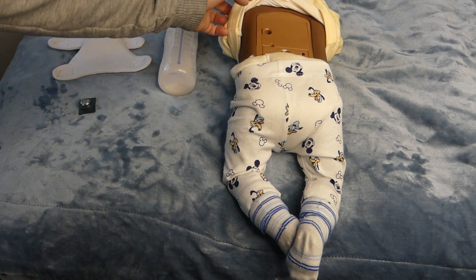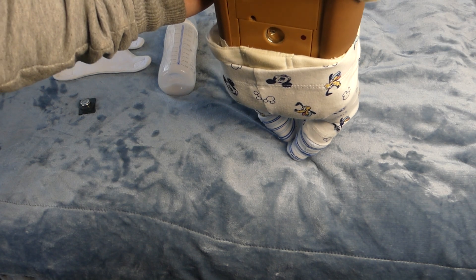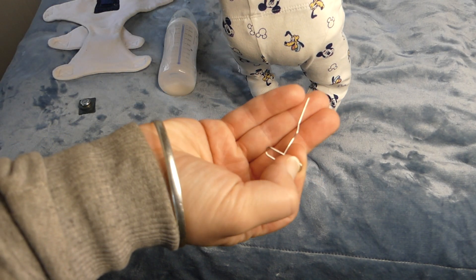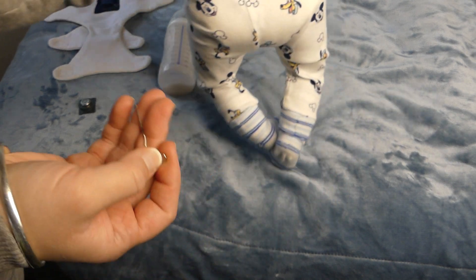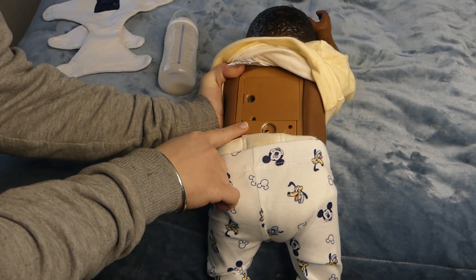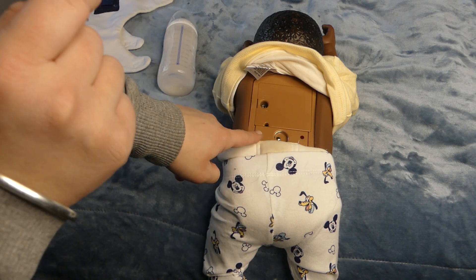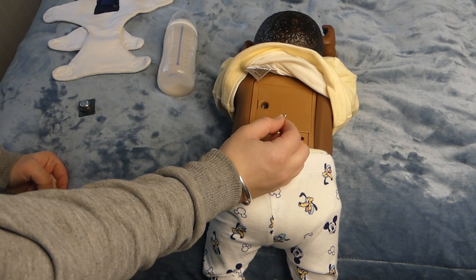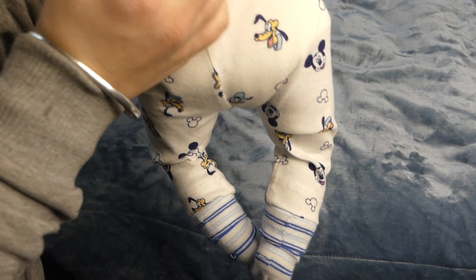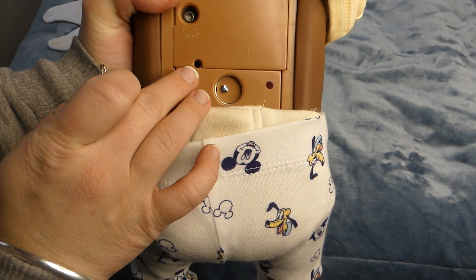If I want to stop him and turn him off, I am just going to sit him upright. To turn him off I need a straightened paper clip and I need to go to this little hole in his back. What I am going to do is hold this paper clip in the little button for up to 15 seconds or until baby chimes 6 times.